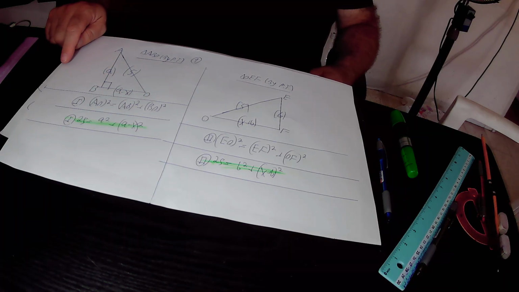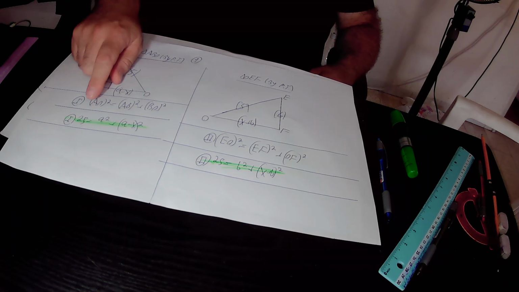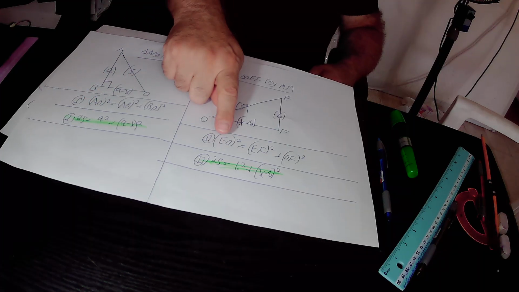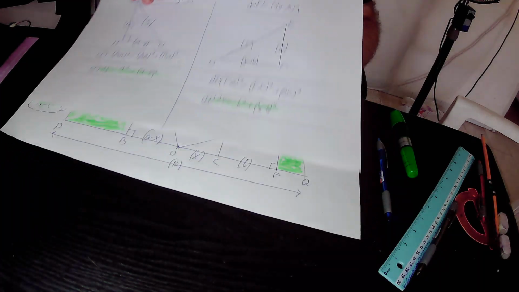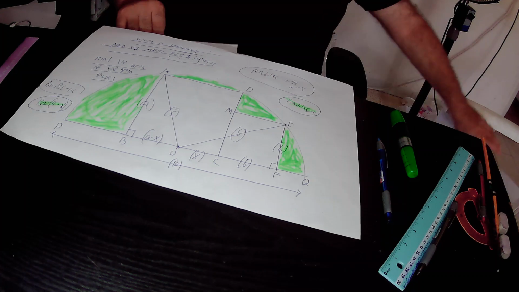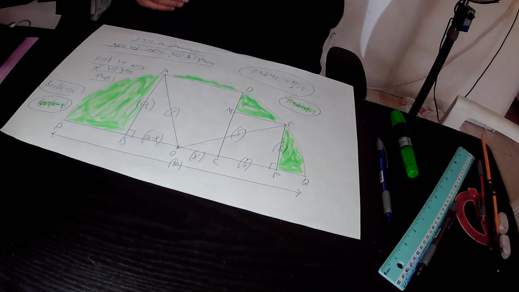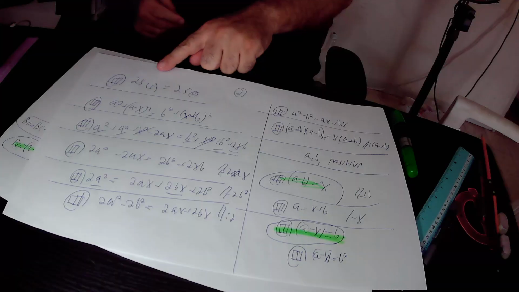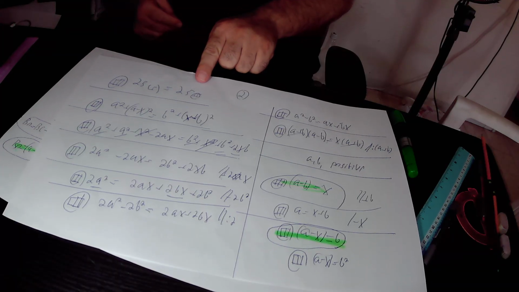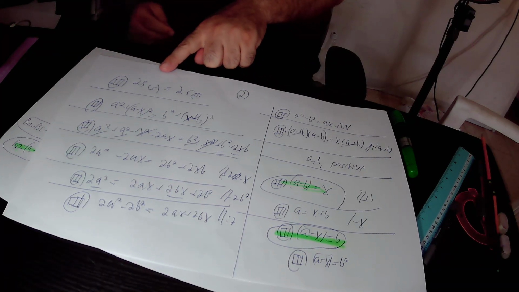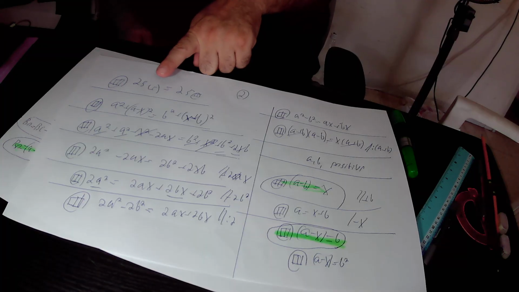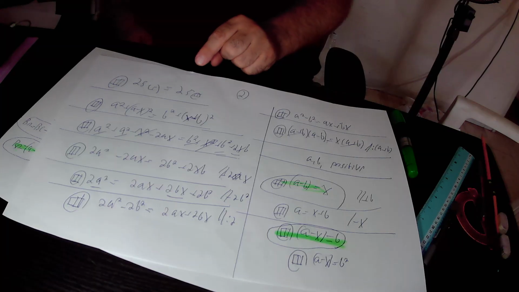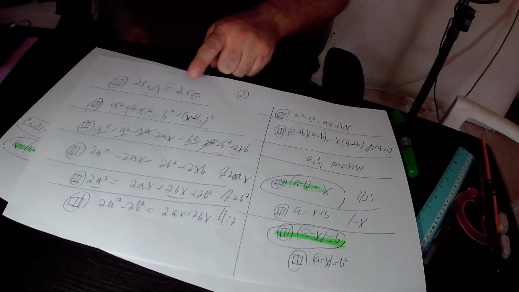In the next step, we create equation 3, which says that 25 according to equation 1 must be equal to 25 according to equation 2. 25 according to equation 1 equals A squared plus (A minus X) squared, and it must be equal to 25 according to equation 2, which equals B squared plus (X plus B) squared.